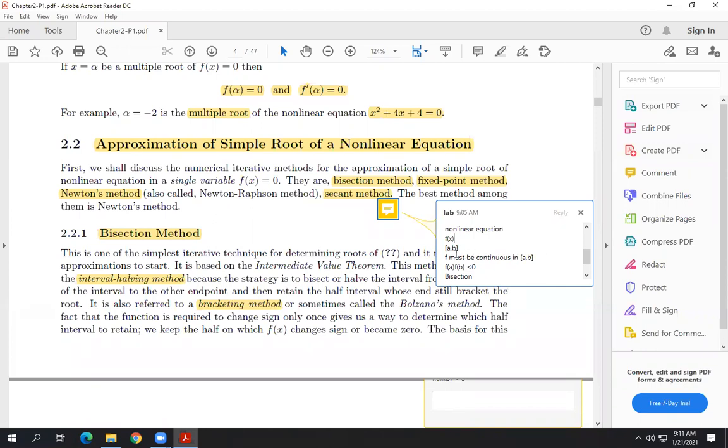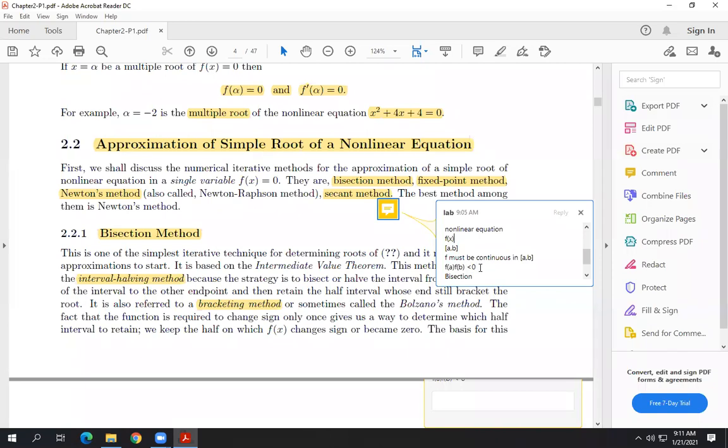And then you need the interval. Then you have to check, because as I told you, 99.9% chance alpha is not given, only the location is given. Then we have to check whether alpha is in the location or not. How to check this one? We have to check these two rules. The function must be continuous in the interval, and the value of the function at the end points of the interval, the product, is less than 0. Then it is 100% guaranteed alpha is inside the interval.